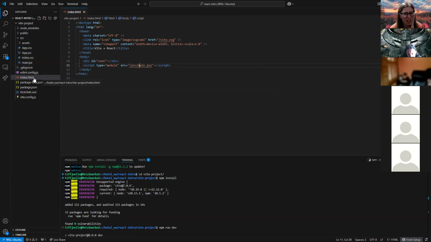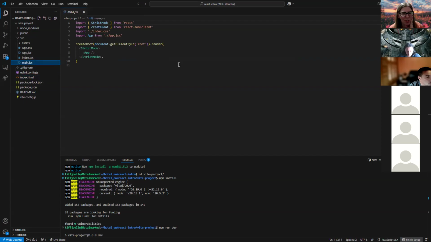And that script file is main.jsx. So this is the entry point, because this is what the web browser is going to look for and find. Once it finds this, it's going to run this script, which stays the same. This main.jsx, you leave it alone. Don't touch this page. This is basically telling everything else that we're going to pull in this app, which we're going to go over in a little bit. So just hold any thoughts or questions.